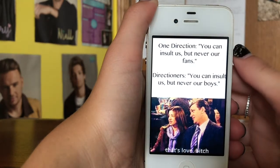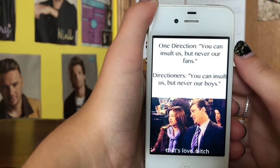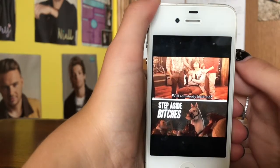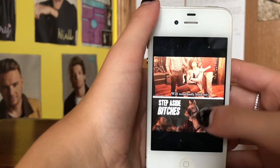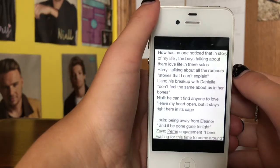Okay, oh God, One Direction. You can insult us, but never our fans. Directioners, you can insult us, but never our boys. That's love, bitch. Will somebody hold me? Step aside, bitches. So I really thought that this was like, oh my God, here I come. I'm coming to hold Harry. He's sick. I'm coming to hold him. Oh God. Oh my God, I remember this.